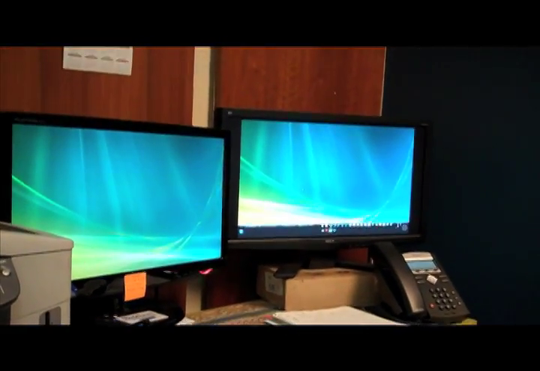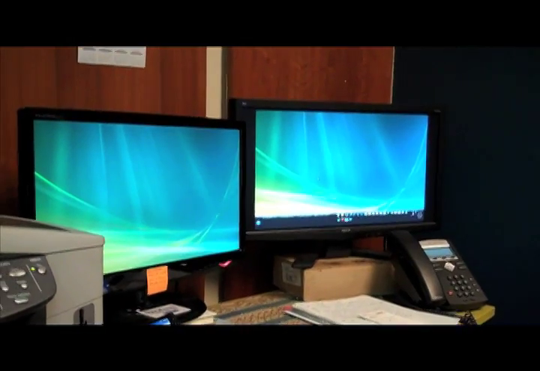Today we're going to explain some of the benefits that go along with having more than one monitor on your desktop to work with. As you can see, I'm running with two monitors. I couldn't live without running at least two monitors. For me, three is better. We're going to explain how the computer sees these monitors and then what you can do with them.